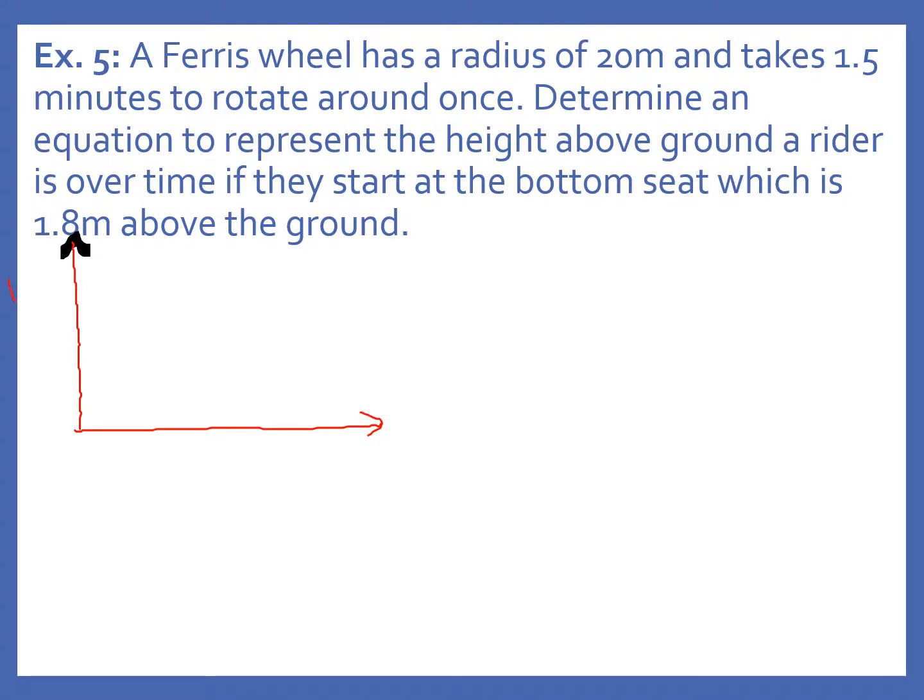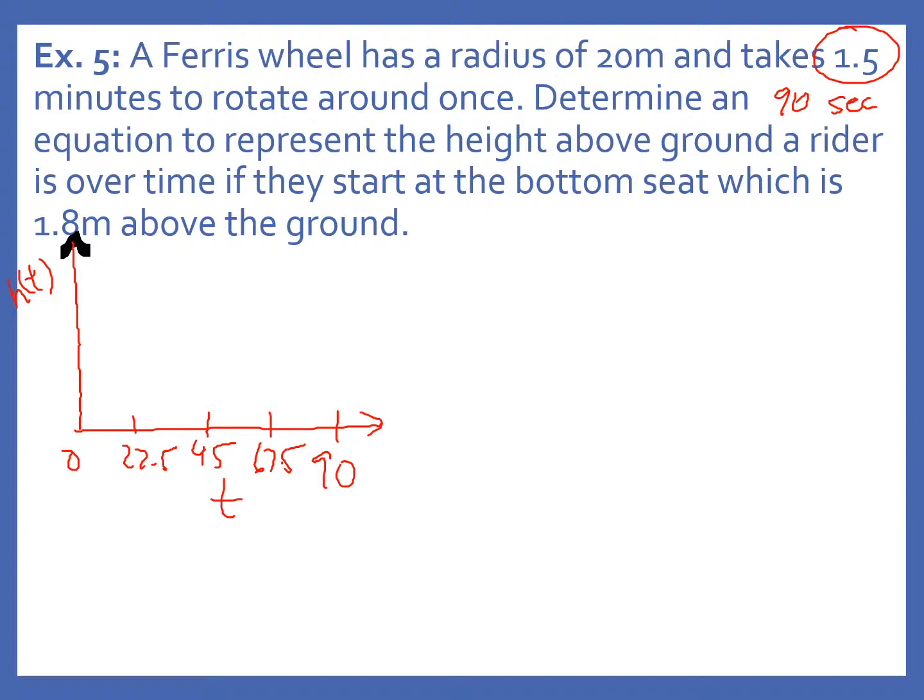So we got height with respect to time. And instead of me writing 1.5 minutes here, just because when you're dividing 1.5 into quarters, it doesn't work out terribly nice. You could keep it in minutes, but I'm going to change it to seconds. So 1.5 minutes really is 90 seconds. So we have 0 seconds, 90 seconds, halfway in between is 45, halfway in between that, 22.5, and halfway in between that would be 67.5. And again, if you wanted to keep this in minutes, you most certainly could.